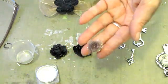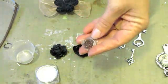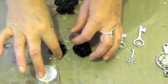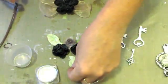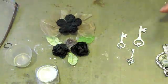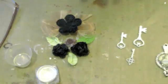And I have a flower that I had made for my Cherish box, but I didn't use that, and that's going to be part of the whole creation here. We've got some little leftover leaves from a previous Swirly-Doos kit, and then what we're going to do is take this bezel and lay it right on top of here, and it's going to create this beautiful brooch.